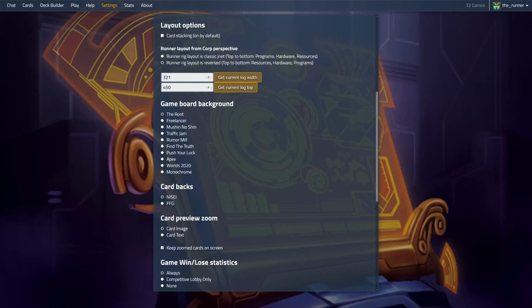There is the log width and the size of the window in general. So it's height and width to be set here in pixels, but you will be able to set it on the table itself. So do not worry about these values too much. They are there for science and people who know their pixels. Don't worry about it, you will be able to do it manually on the table itself. I will show you how later.